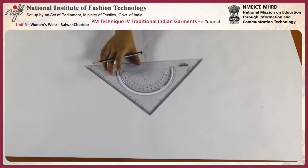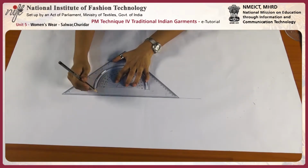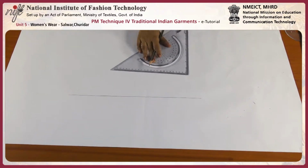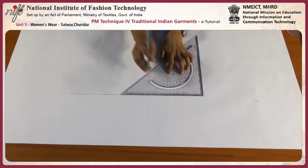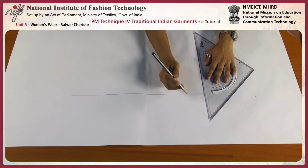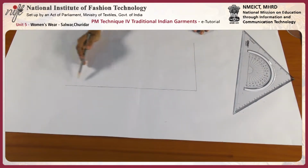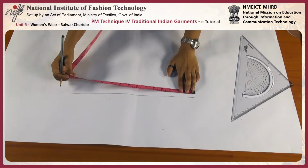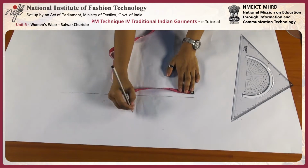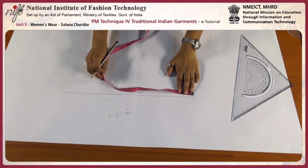For that, first you need to make a line. Make a straight line and draw a perpendicular. Now, as we saw, the length of the rectangle should be hip by 4 plus 2 inches. So for the length of the rectangle, you need to take your hip measurement divided by 4, which for me will be 36 divided by 4, that is 9. So 9.